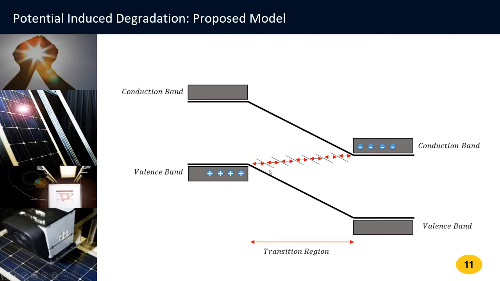What happens when it is not so saturated is that you'll have a handful of these energy levels within the band, which will allow for more defect-related recombination. You'll see both of these are the case in the module that I'm going to be presenting on that has PID induced.